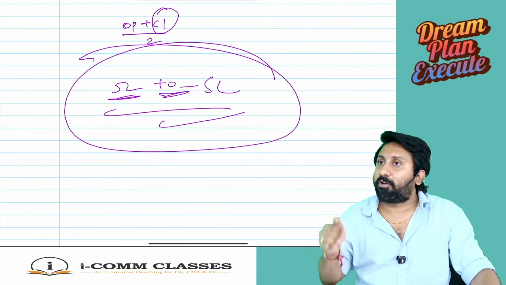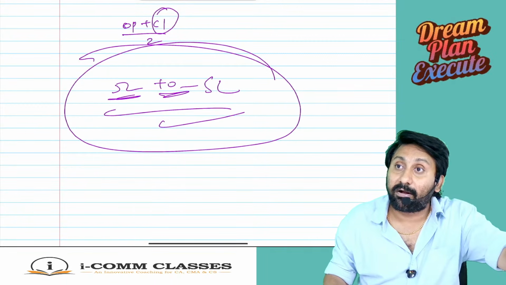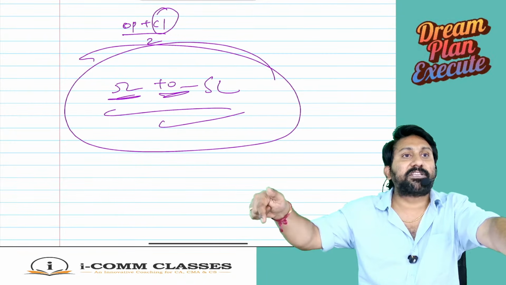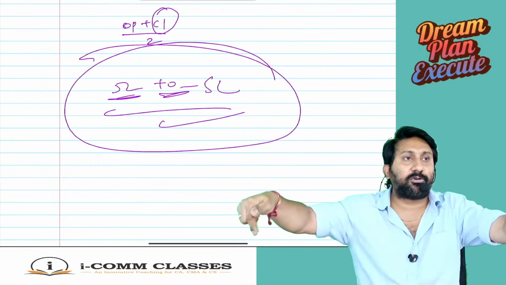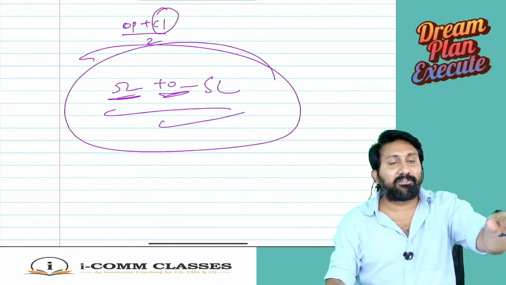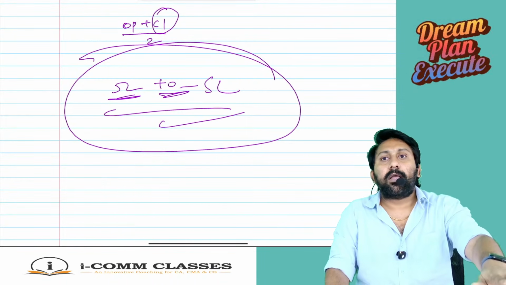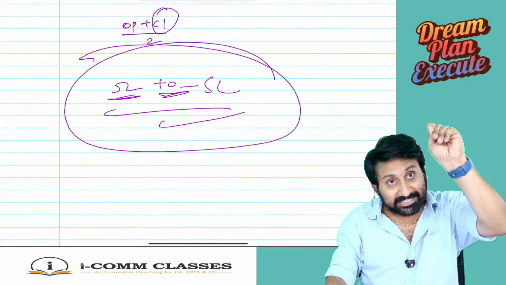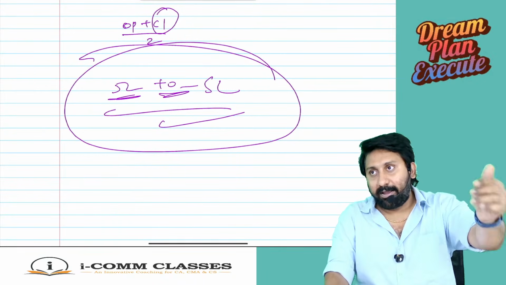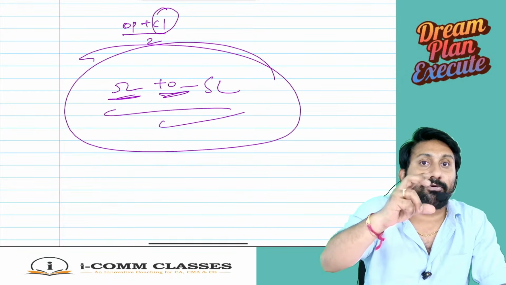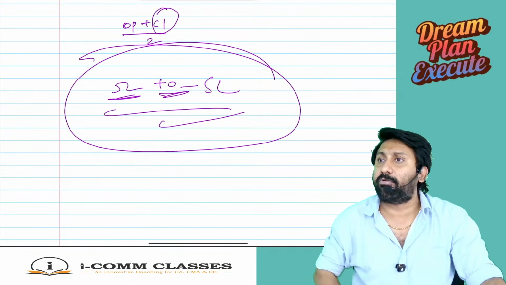Salvage is an inflow or outflow? Inflow. Investment is an outflow. Investment is a positive number in this case, so salvage should become which value? Negative, because it's a reversal value to that. So what they have taken as formula numerator, start: original investment plus closing investment minus salvage, whole divided by 2. That will give you which value? Average.